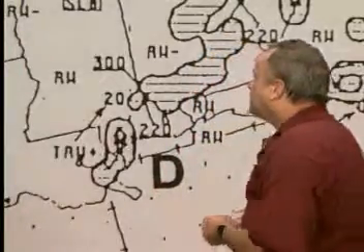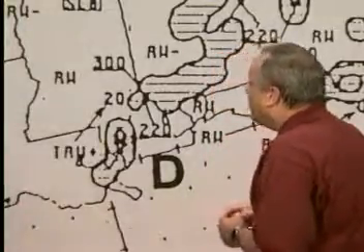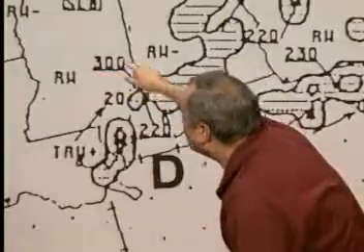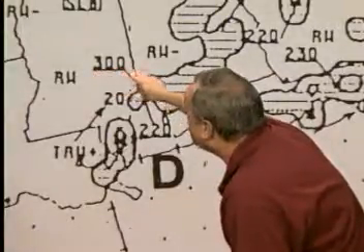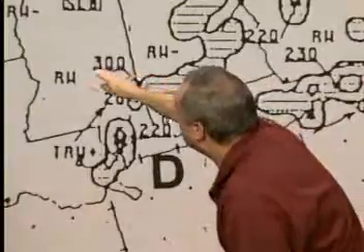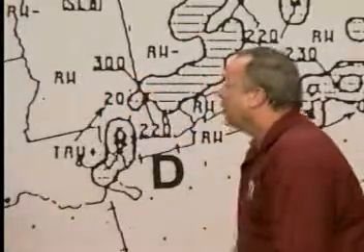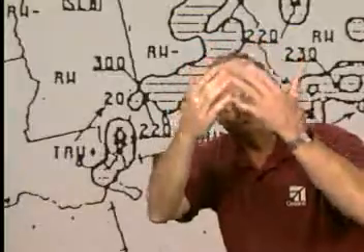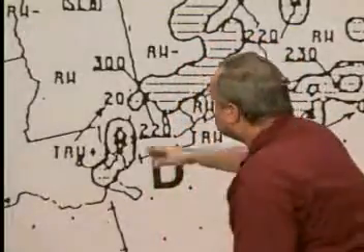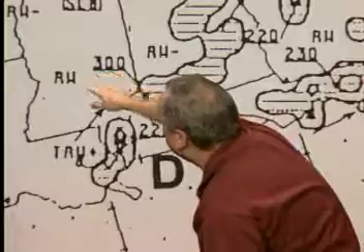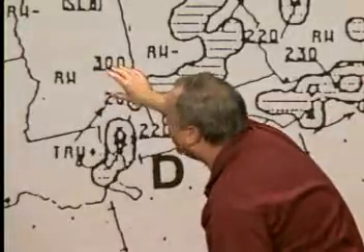Now, many radars also have the ability to measure echo height, so they can not only tell you the size and intensity of a storm, but they can also tell you the bases and tops. Here we have the tops of the storm at, add 2 zeros to this, 30,000 feet. Now, notice in this case they don't show the bases. If they did show the bases, they'd have a number here underneath the line. Often you'll see that they don't show the bases, and the reason for that is rain, as a general rule, falls all the way down to the ground. So in this particular case, because no bases are shown, we can assume that the rain is falling all the way down to the ground.